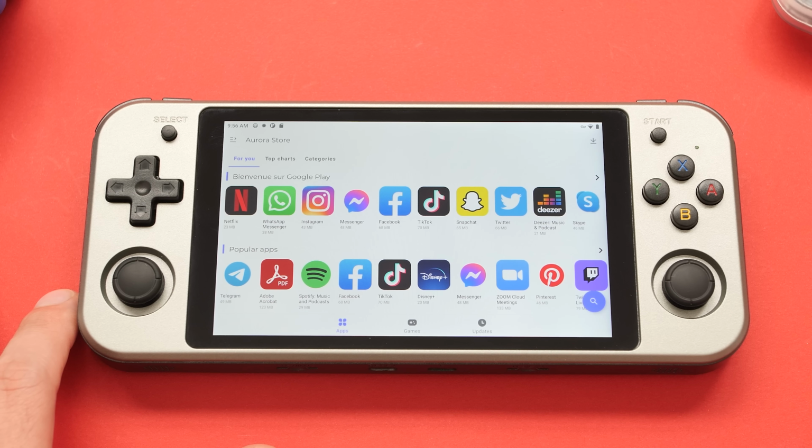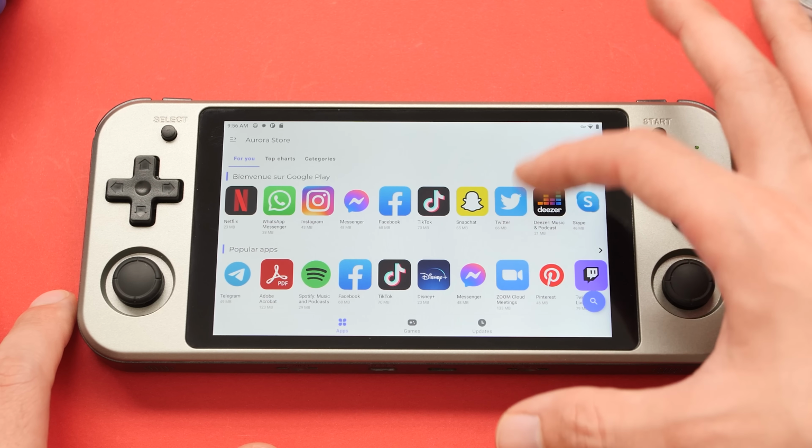If you're still on the stock firmware that came with this device, I would just say to upgrade to this Android 11 build, because it is a lot better than the original Android system.